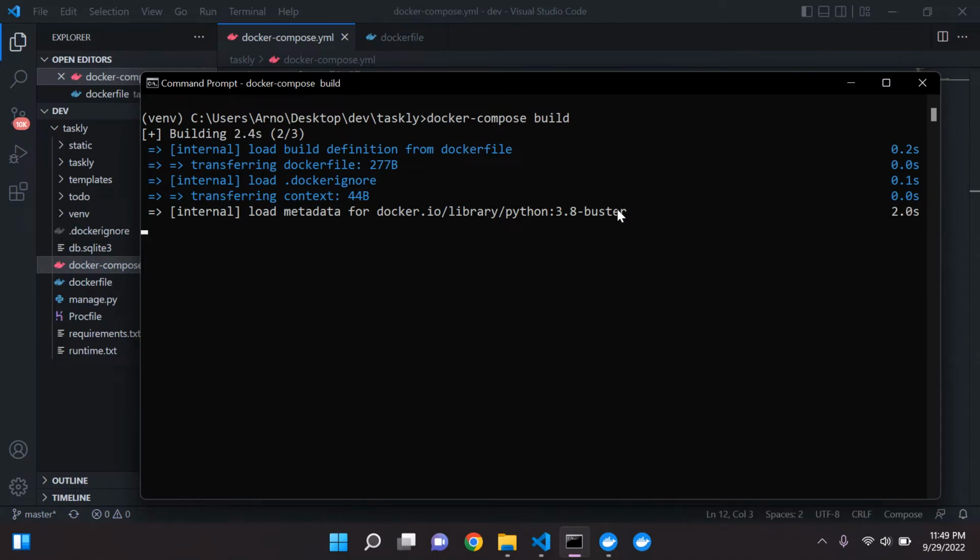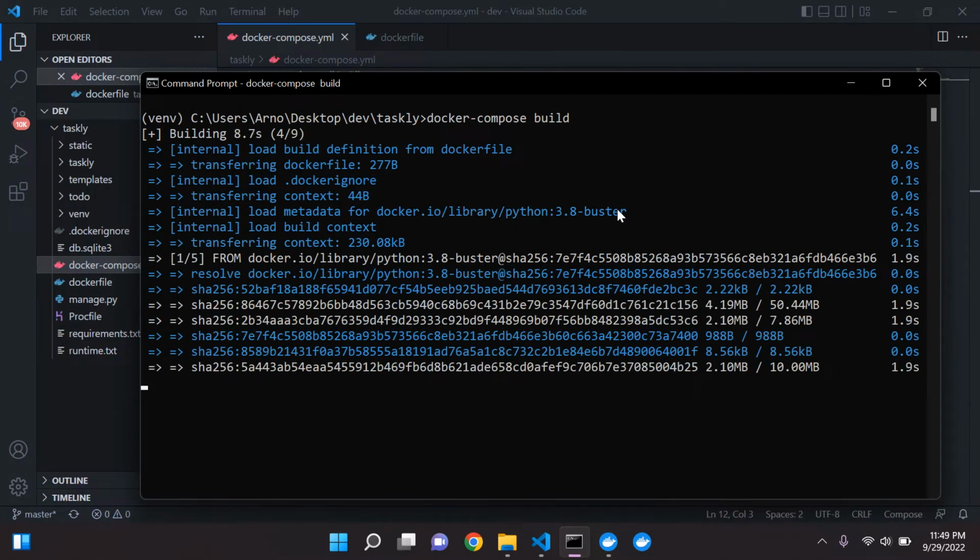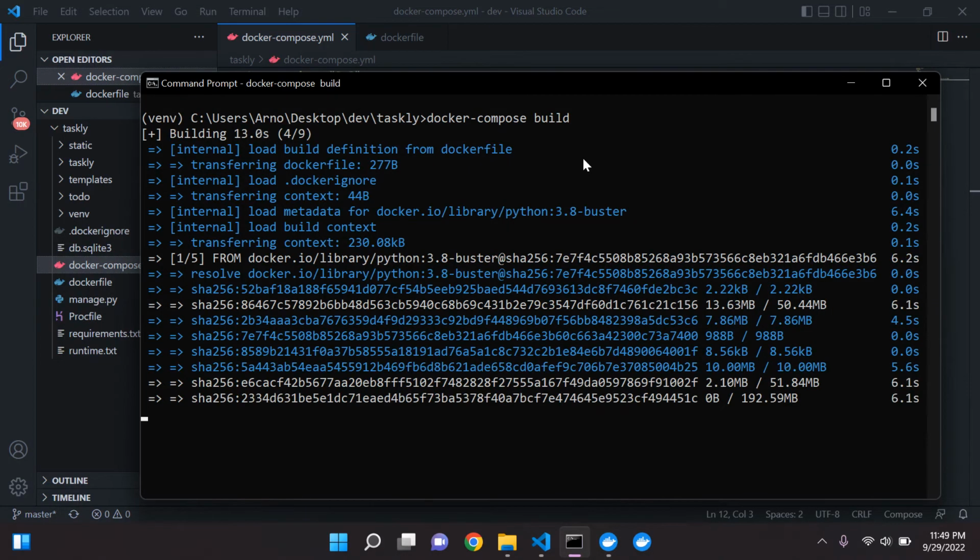So usually for the first time, if you haven't ever used this before, it will take quite a while. So don't be alarmed, just let it do its thing, let it build everything and set it up. Okay, so just let it take its time. And I'm gonna actually pause the video until this is done, and then I'm going to show you the final output. So let it run, let it build. So it's going to build our Docker image for us.